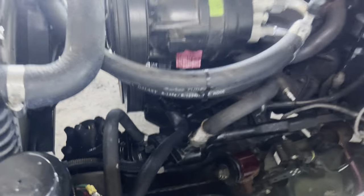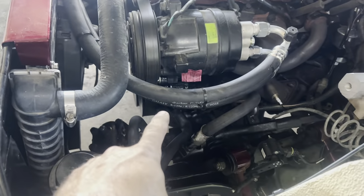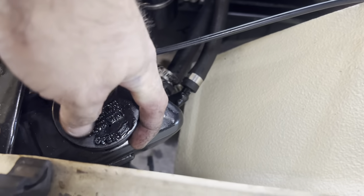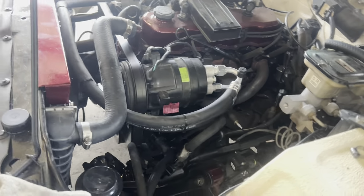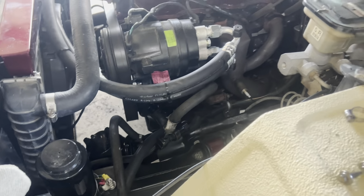All right, I got this power steering pump set up on. Used the factory bracket. I just painted everything black. I had to extend this main suction hose. And the reservoir is just kind of sitting here right this minute. But I've got the bracket made to mount over here, but I had to paint it, so I had to pull it back off. And everything's on, it's not leaking, it's doing good.